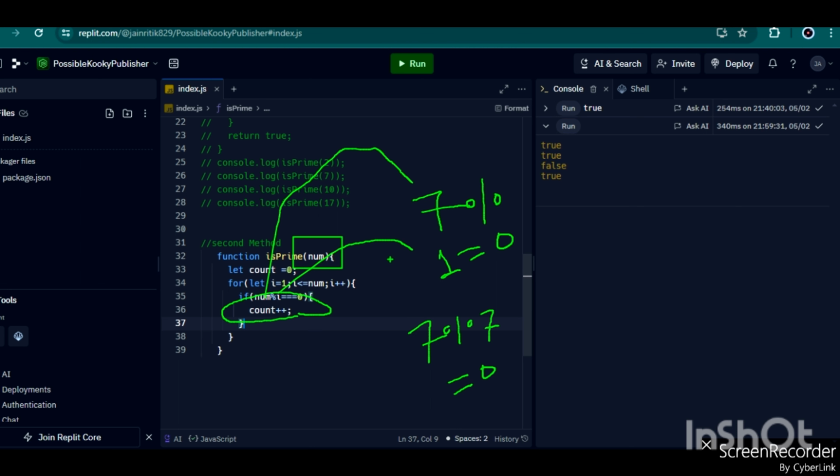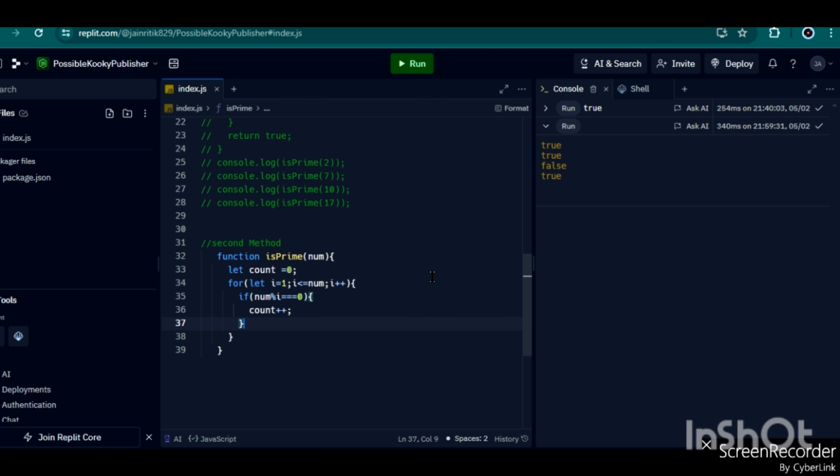So for the 7, if we check 7 modulus 7, that gives you 0. If it gives you 0, the count value from 1 is incremented to 2. So for 7 modulus 1, it will give you 0, so the count value is increased to 1.